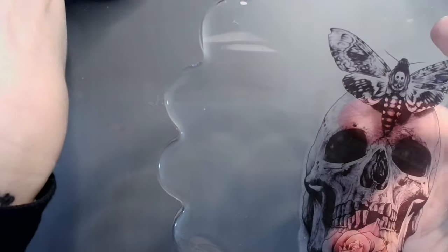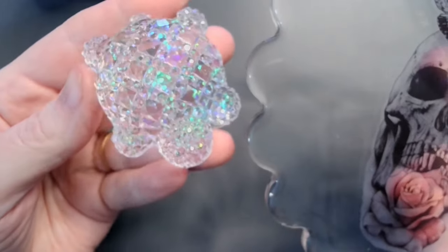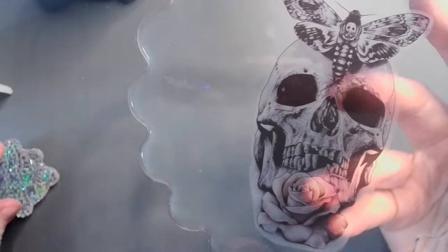And just as a, you know, here's the turtle, and here's the skull trivet.